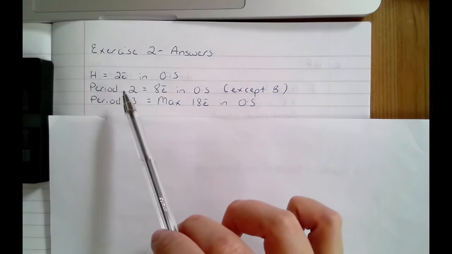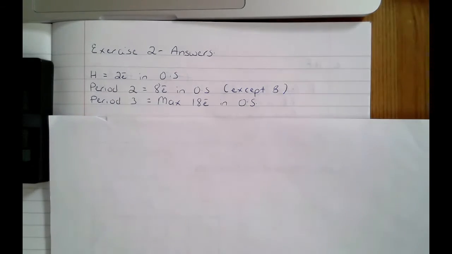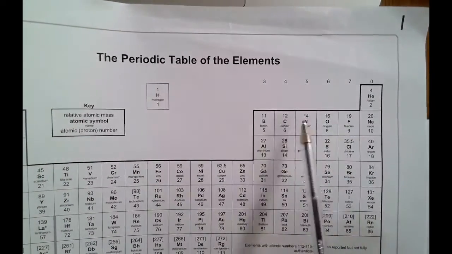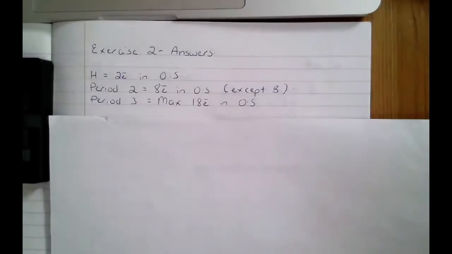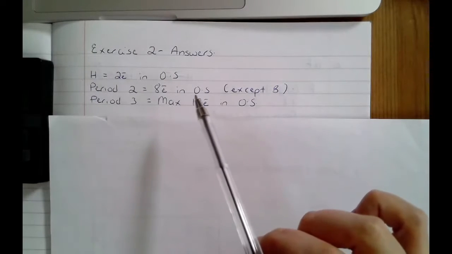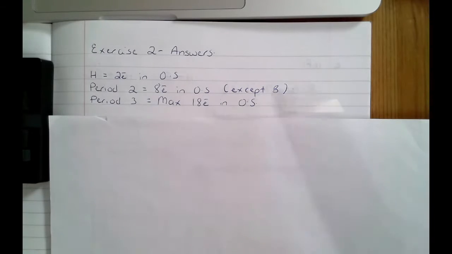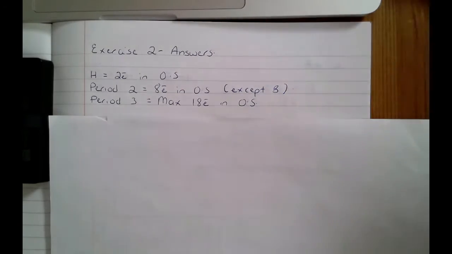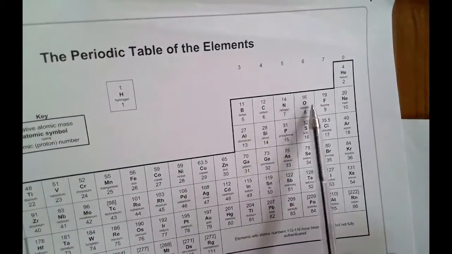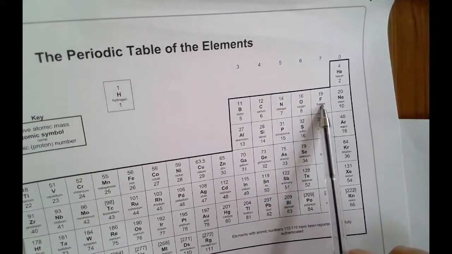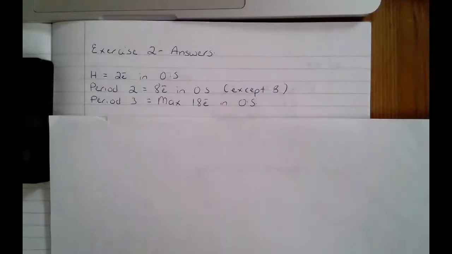With your period 2 elements that form covalent bonds, and remember it's your non-metals forming covalent bonds, so I'm looking over on this side of period 2, they will all end up with 8 electrons in their outer shell, so a full second shell. The exception to this is boron, and I'll come back to boron later. But the rest of them that form covalent bonds, so I'm talking about carbon, nitrogen, oxygen, and fluorine, they all end up with 8 electrons in their outer shell, or a full second shell.